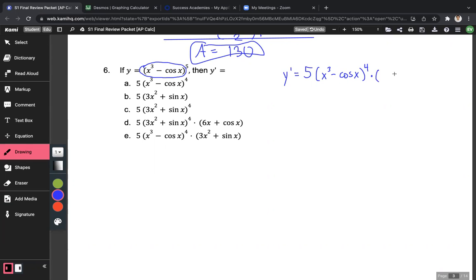So the derivative of x cubed minus cosine of x, power rule again, that's 3x squared. Derivative of negative cosine of x is positive sine of x. Cool. And I could try and multiply this all across, except I don't have to, because I look at my answer choices before I do anything, and I see that E is exactly what I have written there. So I'm good to go.